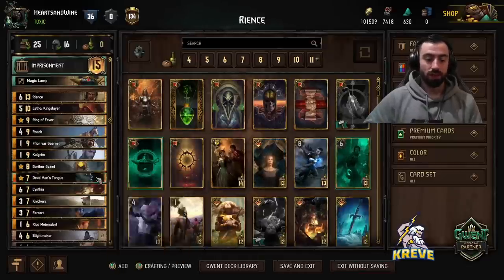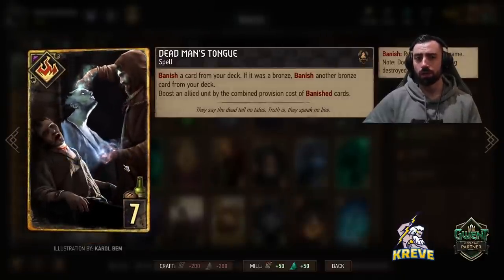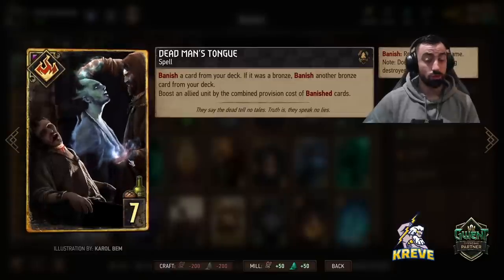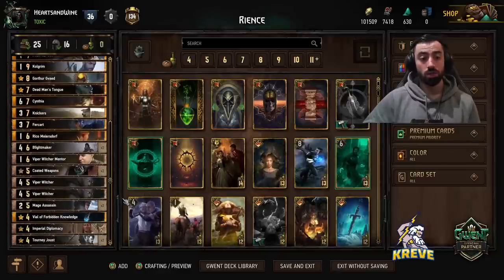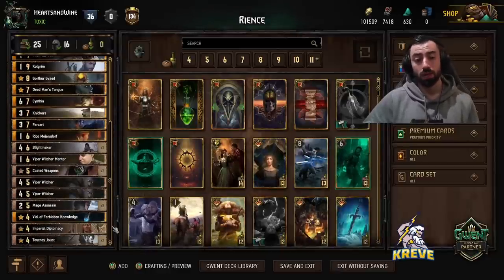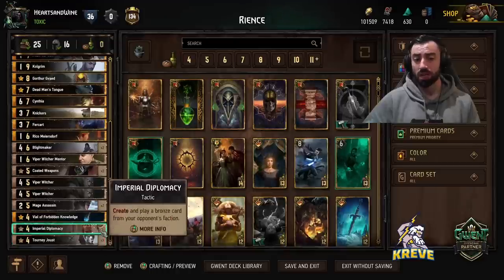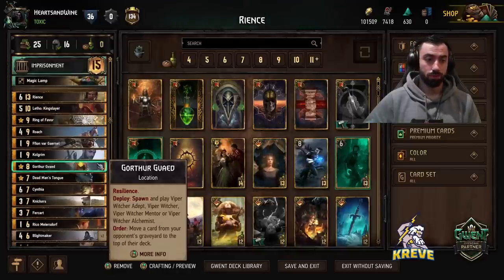Then moving on, we have Dead Man's Tongue. Dead Man's Tongue helps to give us tempo and thinning. We're going to be banishing a bronze card, is what we're looking to select. Two bronze cards when we play this. And as I said, the options at best for us would be Imperial Diplomacy and the Tourney Joust. We want to banish a combination of two of these together. Play Dead Man's Tongue out round one.